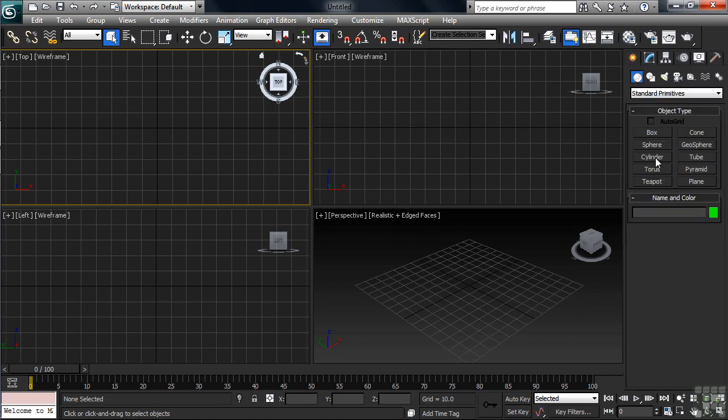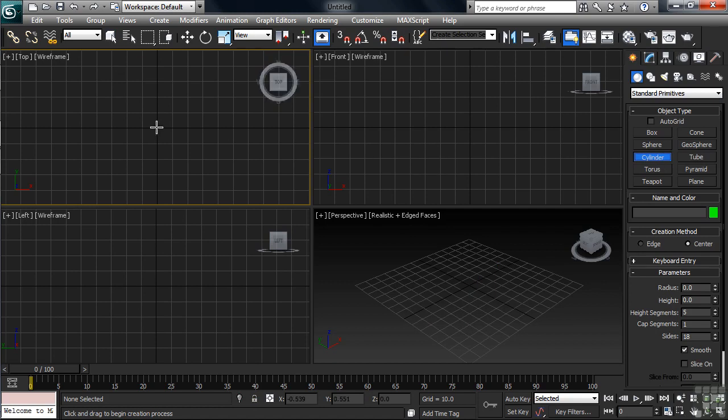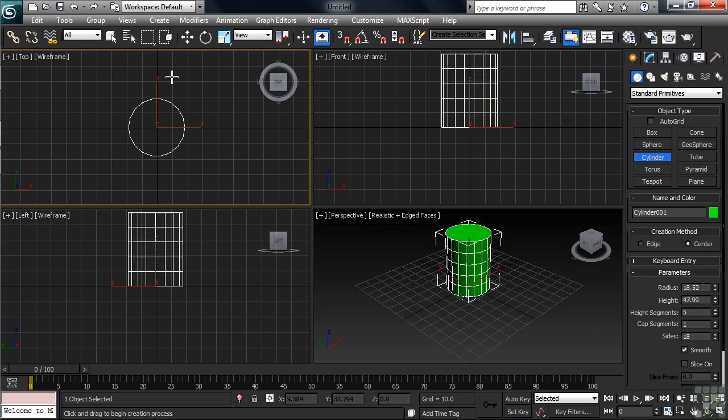Again, we'll make our object with the crosshairs in the top view. Now this time, when you hold down your mouse, drag to the side diagonally. This controls the bottom radius for your cylinder. When you're happy with that size, let go of the mouse and again turn your attention to the front view. As you push your mouse up, you're controlling the height of the cylinder. I'm going to push mine upwards about 1 inch, then click to complete the command. Let's now center things up and return to the Modify column.